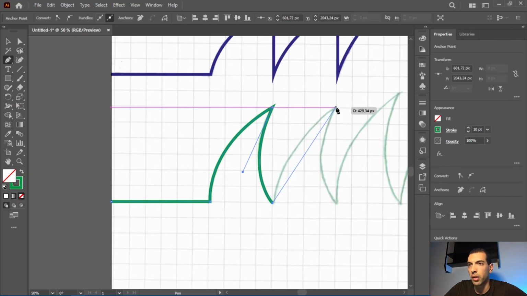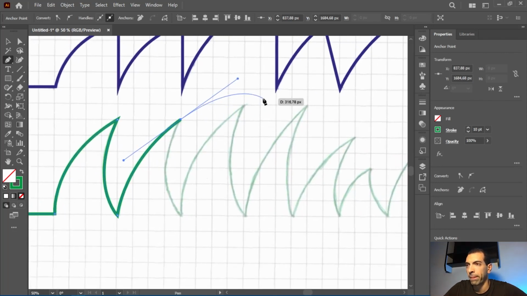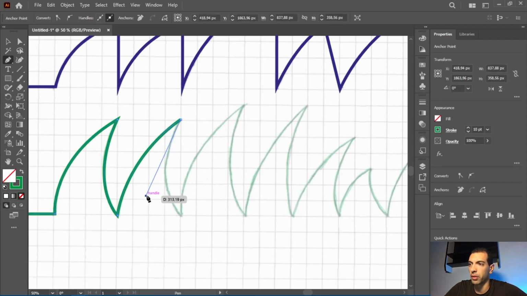Click from here, go here and click and drag, create another curve, press Alt. I'm gonna move the handle right here. I can make it longer or shorter, and this will determine how the curve is gonna be. I'm gonna leave it right here and see what we get. This is fine.